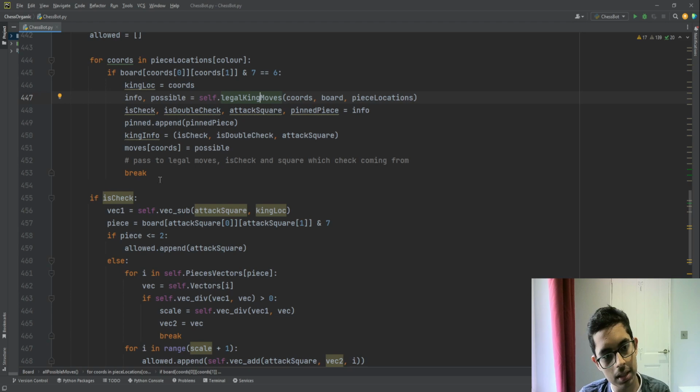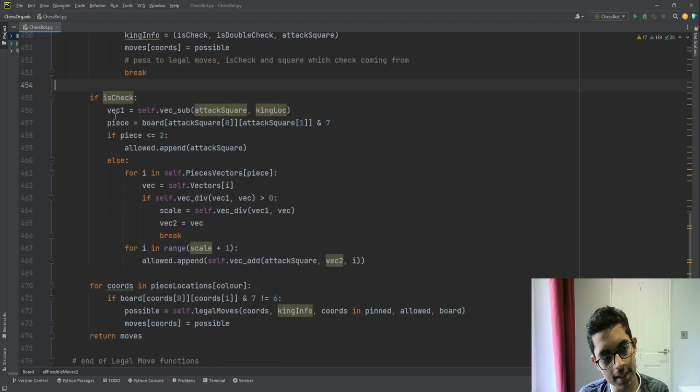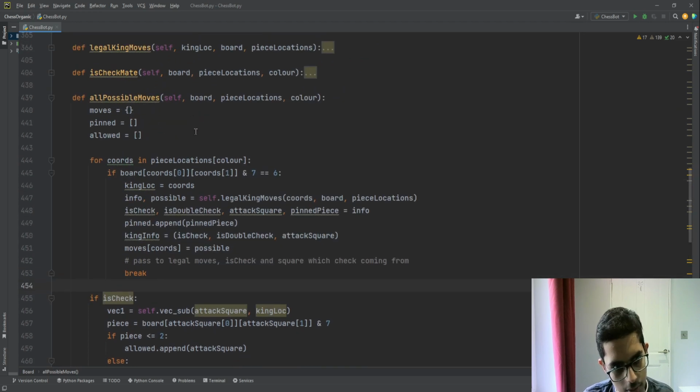Otherwise, if it's not a king, we go through all the other pieces, and then we take the legal moves from there. Okay, but one more thing inside all possible moves is that it differentiates between whether it's check or not.